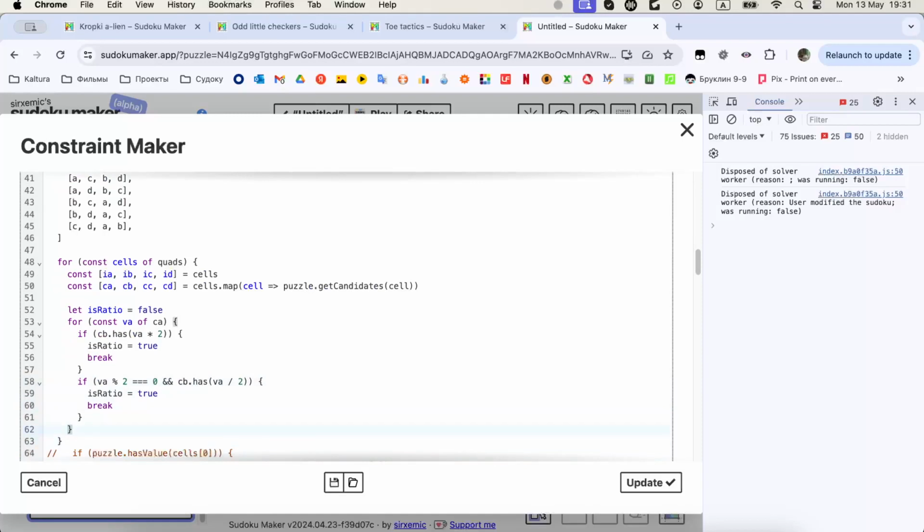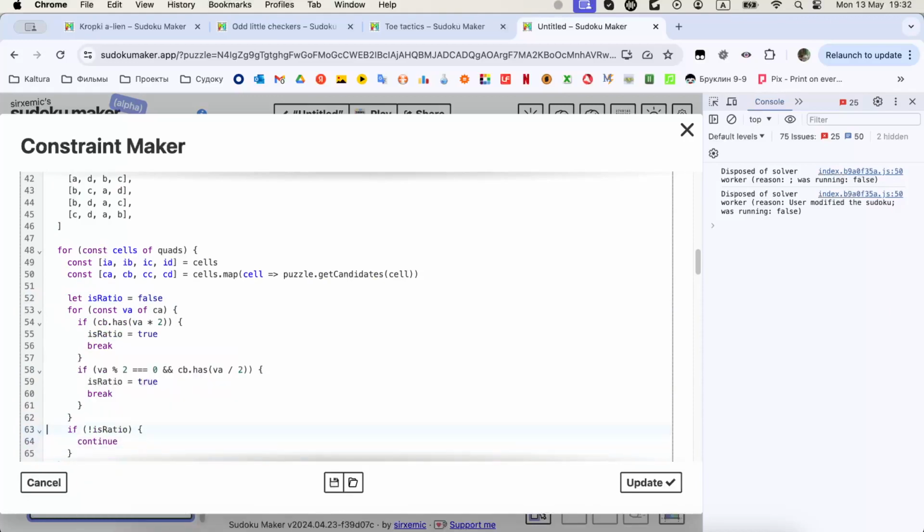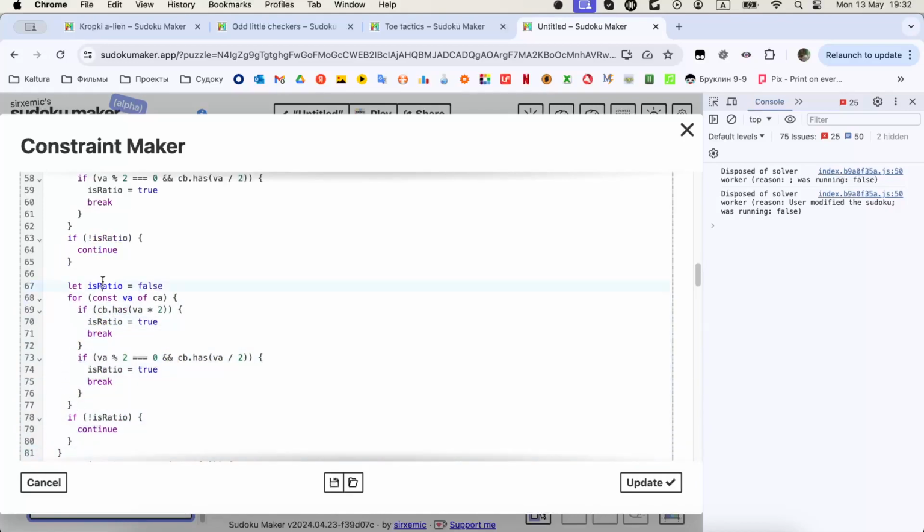So now we know if it's a ratio or not. And if it's not, then there's nothing to do here. And I guess we could do the same for the difference Kropki.